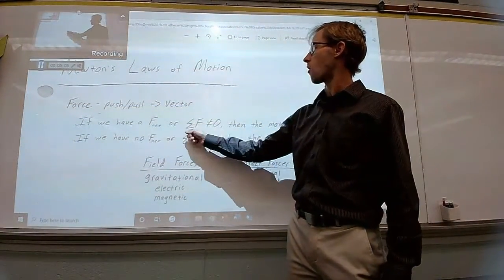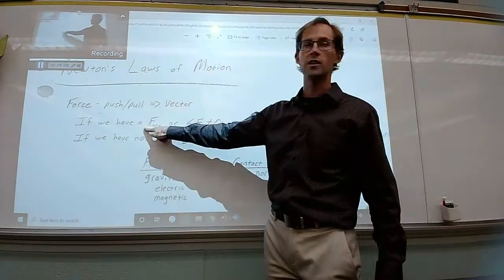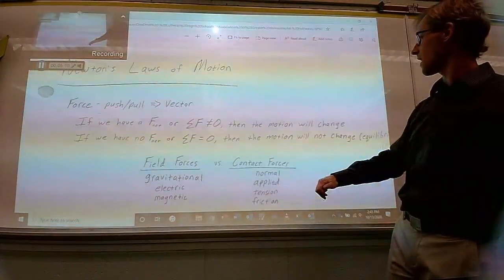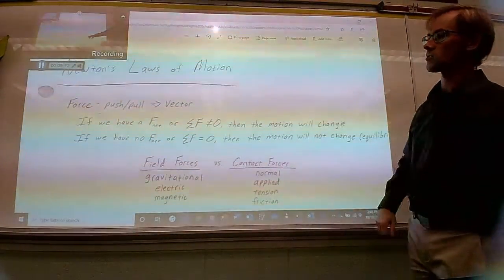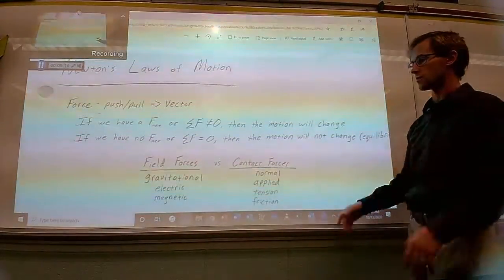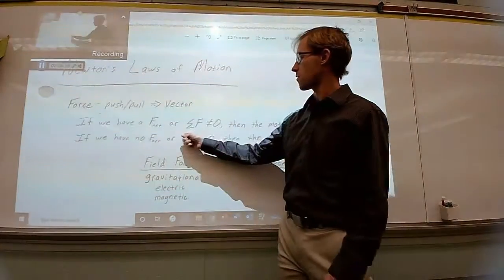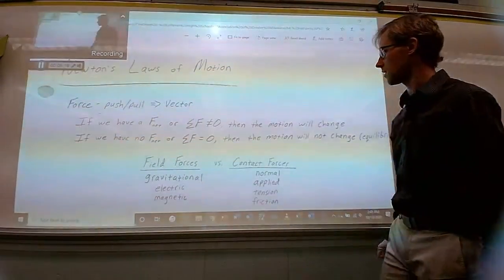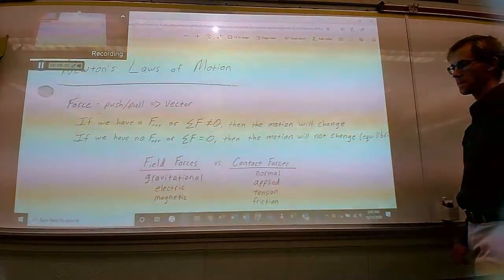The sum of all the forces is what that means. It's equivalent to net force. If that's not equal to 0, your motion's going to change. You'll either pick up speed or slow down, something like that. If the sum of all your forces is equal to 0, then the motion will not change.